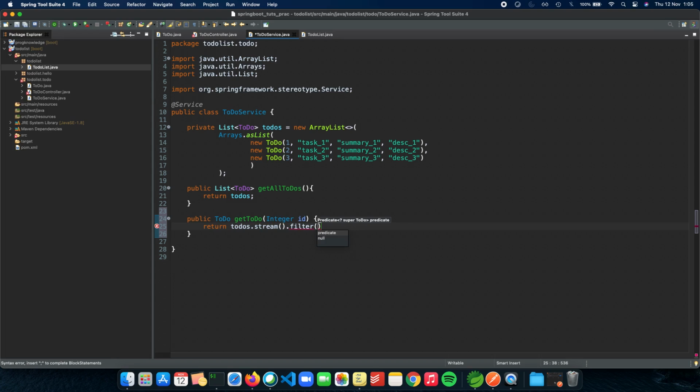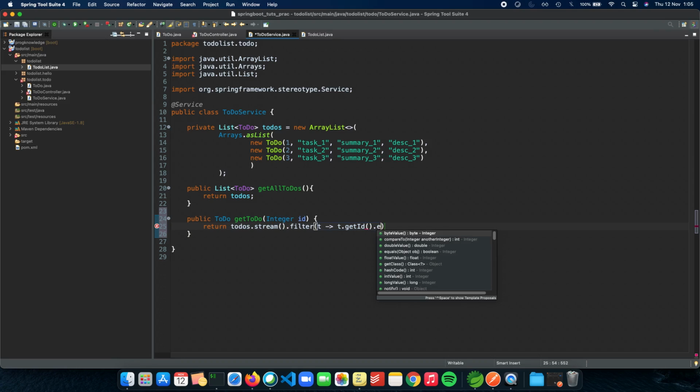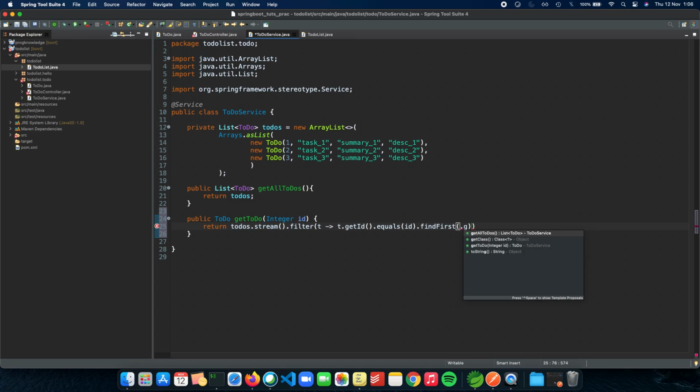So for every to do, every task, we have to get the ID and check if it's equal to the ID which we pass, and if it is, then we do a find first and dot get.